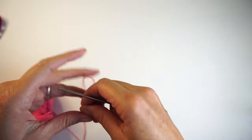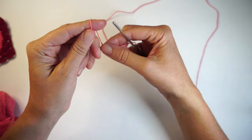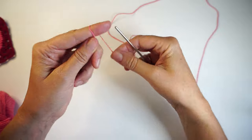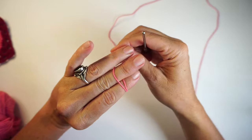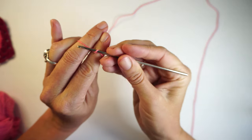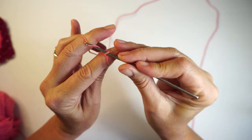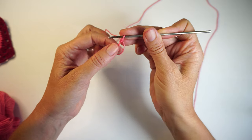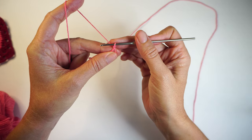So to start this heart in the middle, I'm going to make a magic ring. So one, two loops around your finger, and then grab the first one like this, twist it, and chain. Slowly take it out of your finger, and there is our magic ring.